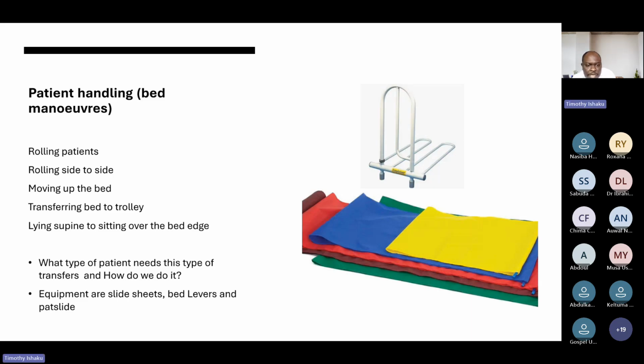And we can use the rest of the principle where we ask them to bend their legs and then roll towards, push through their legs and roll. So this is equipment that helps the patient in rolling in bed. And all the 2-hourly turning that we do, for example, if a patient is bedbound and we have to turn them every 2 hours, this will now reduce the likelihood of repeated actions whereby the patient will just pull, roll to one side, and then we do our positioning, put the pillows and everything.